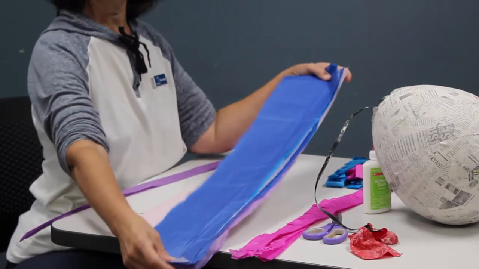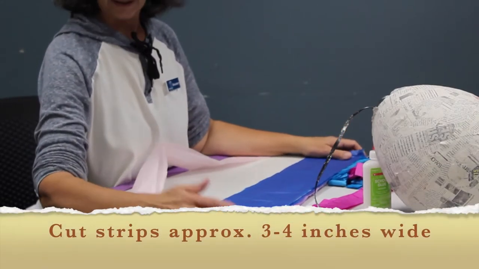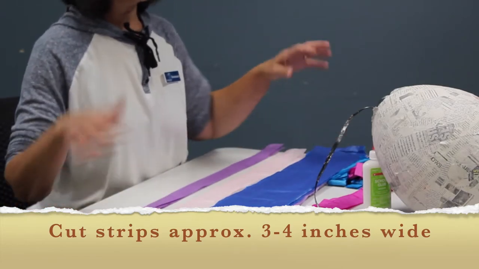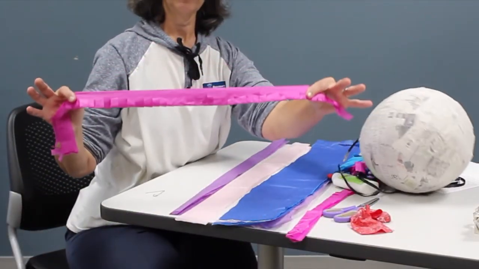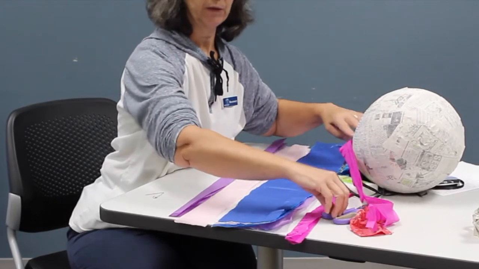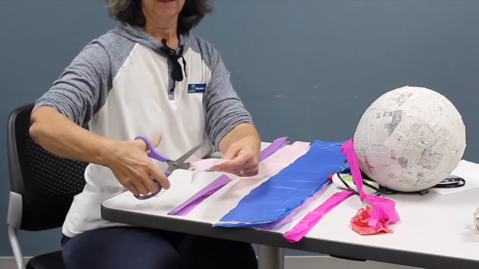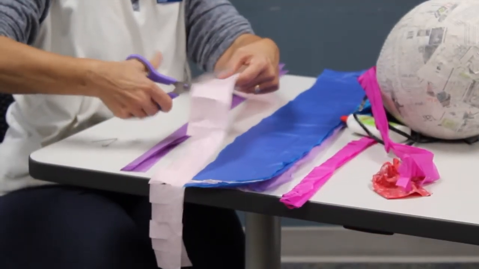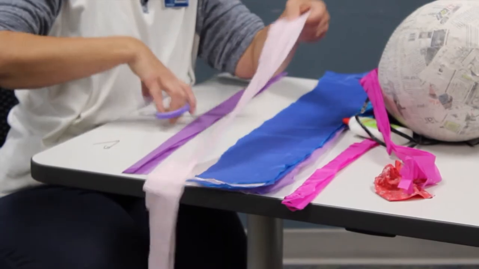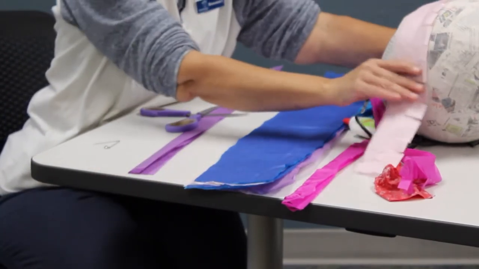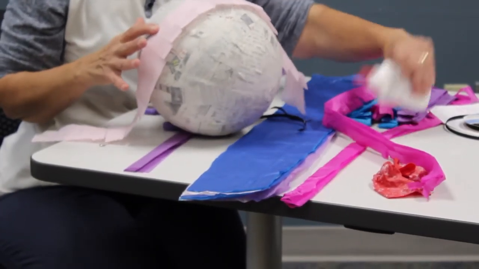And you want to cut long strips about this long and about three or four inches wide. And you use whatever color scheme you want. I picked these pretty purples and pink and blue. To make these fringes, you can do it the long way, which would be fold it in half and cut on each one of these. And you can make the fringes as wide or as narrow as you want. It'll just give it a little bit different effect. And we're just going to glue these on with regular school glue.